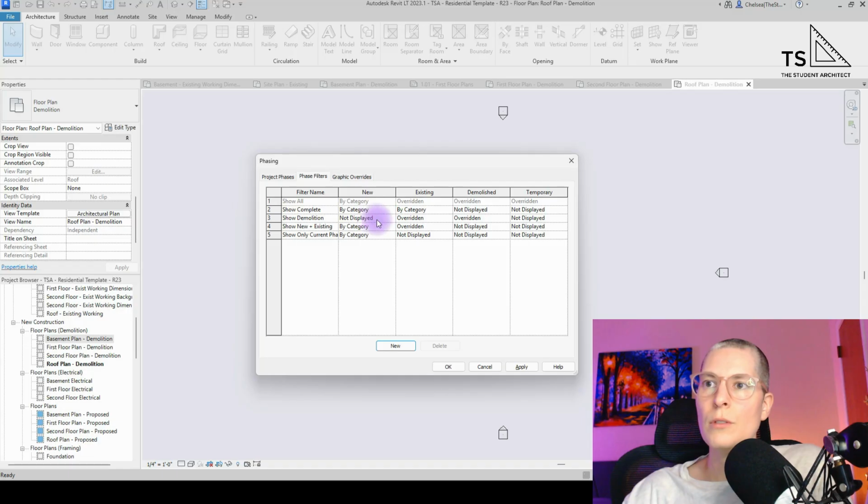Okay, so new is not displayed. Existing is overridden. Okay, so we're going to rename this to show existing and demo, just so we're not confused. Show new and existing.